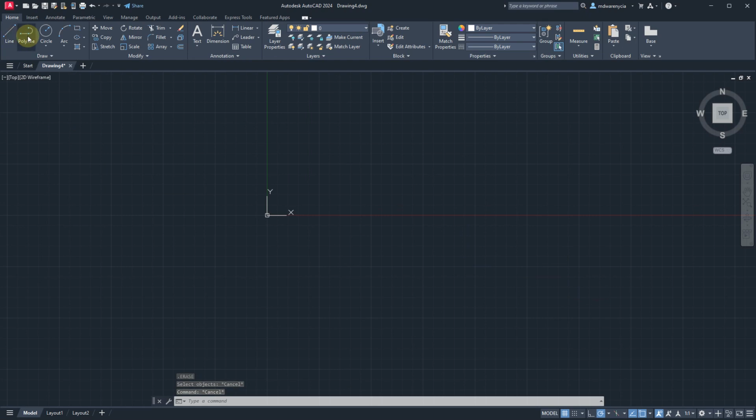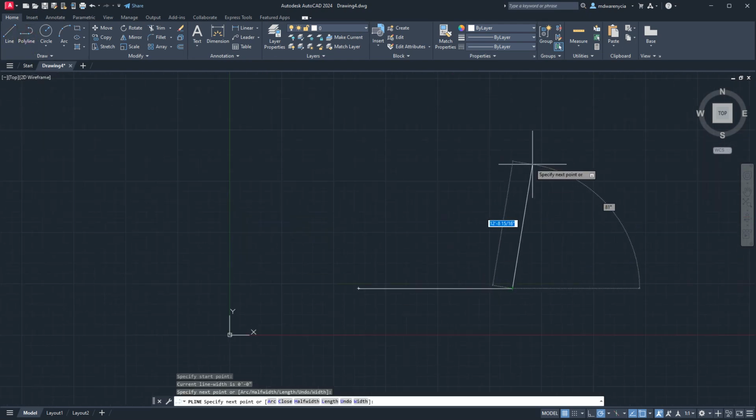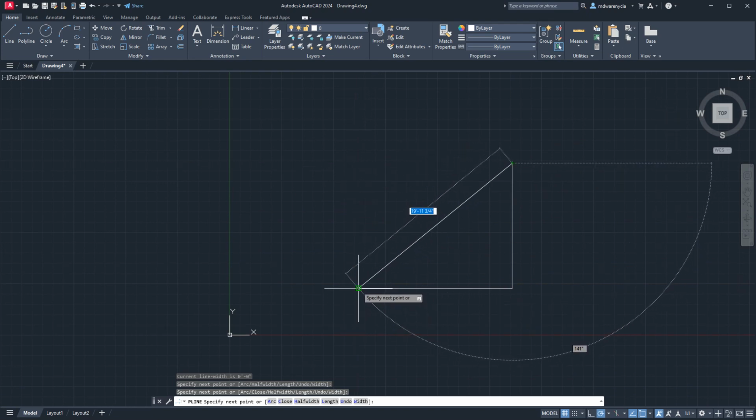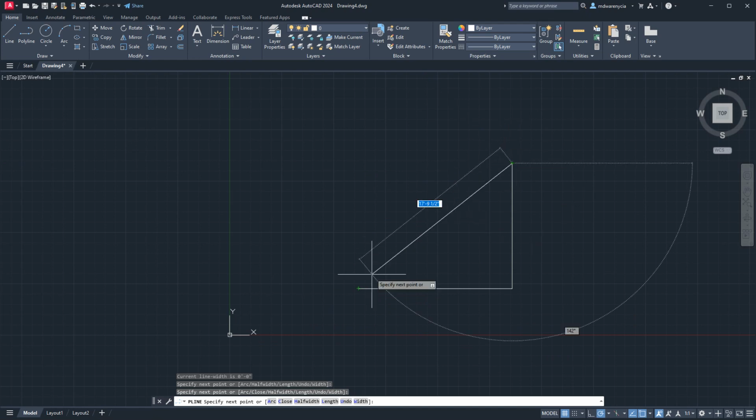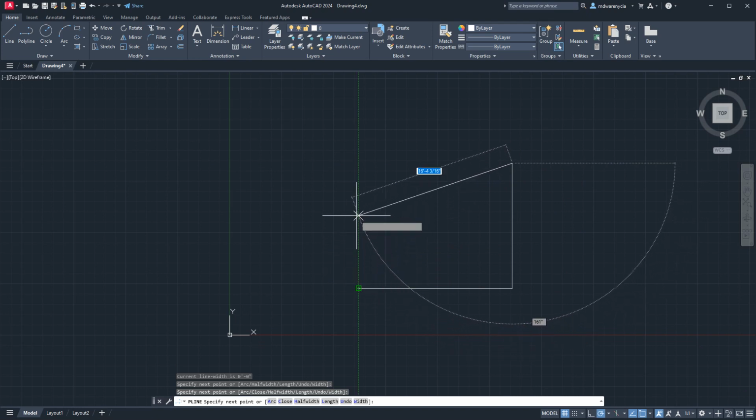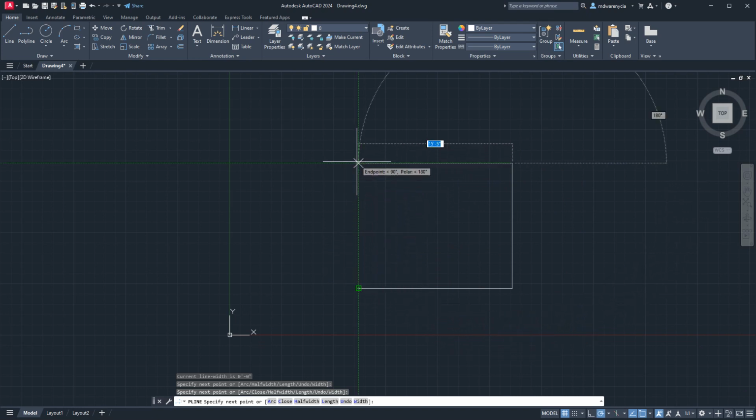Okay, so we already did the line tool. Let's do polyline. This is going to be very familiar. It's basically just a line tool that strings everything together. I'm going to use this corner right here as a reference point. So I just go to this point. If you hover over it, you can see it shows that endpoint, and then it's going to keep that endpoint there as I move back up.